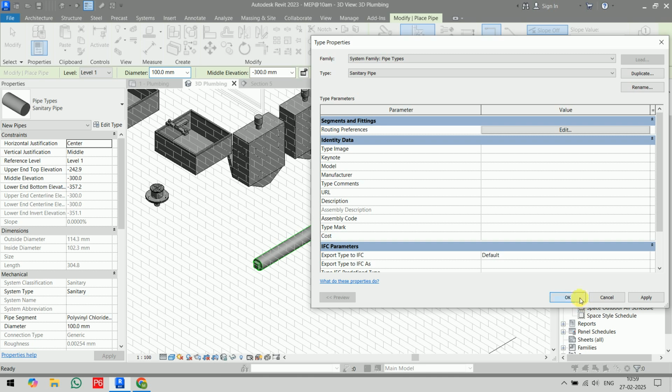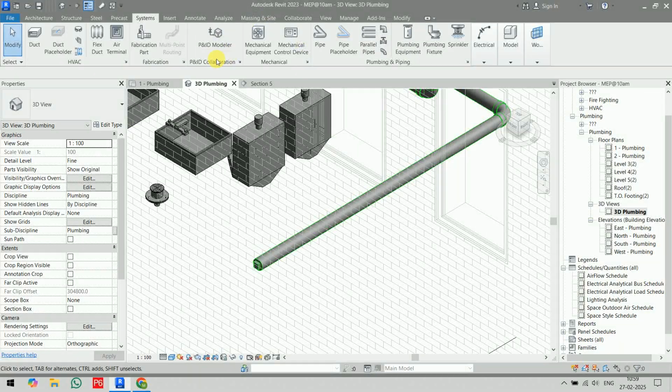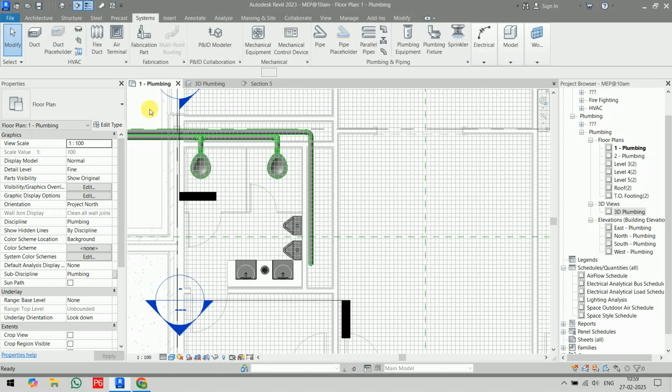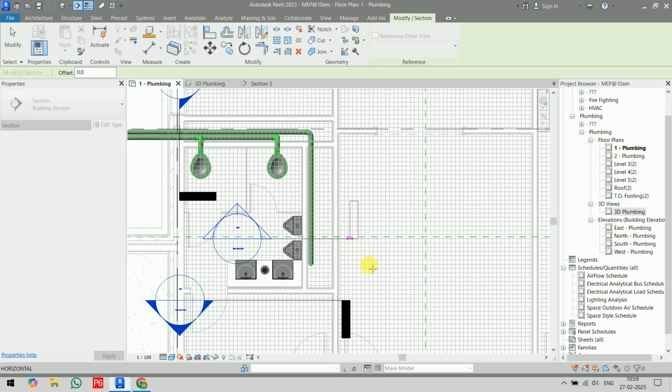We will go on with the manual connections. Okay. Go to the plumbing part. We will create again a section for individuals.